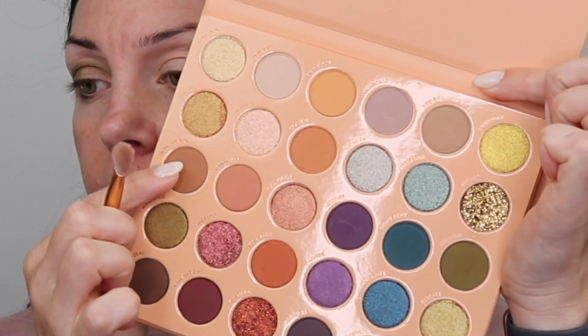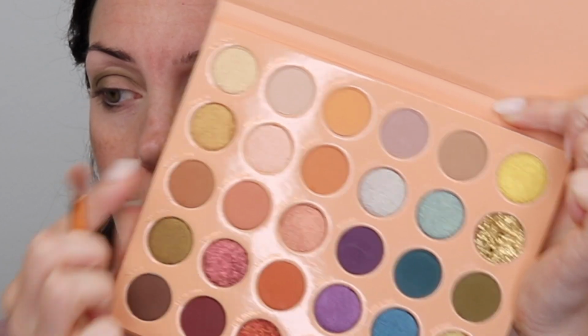And I'm not worried about this edge being perfect because that brown shade I'm gonna put on the outer edge to blend it out. I just want this crease to be good. Okay, now we're gonna go into this light brown shade, Midnight Run. And the one next to it is really pretty. It's got more of a pinky shade in that brown called Everywhere, but I want more brown this time. And this time I'm gonna use my Laura Lee L18. Oh, look at that. That was one dunk, you guys.